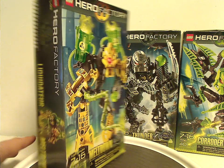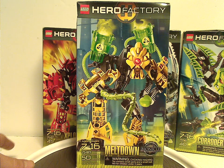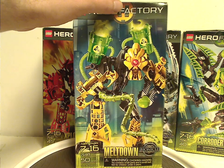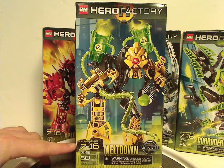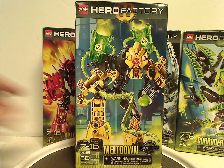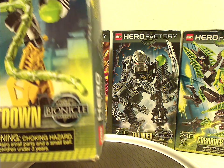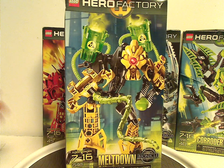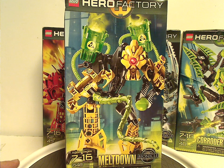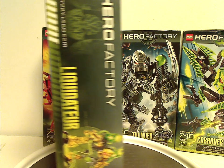See, interesting shape of box, which we have seen in a couple other themes over time, of course. It has the logos and picture of the set that comes within, the name, Choking Hazard, and the age group, name, set number, amount of pieces. And also, of course, the important tribute to Bionicle logo, which again, they did only for this first wave, never in the rest of Hero Factory. But whatever. You see there's the name in both English and French or so.